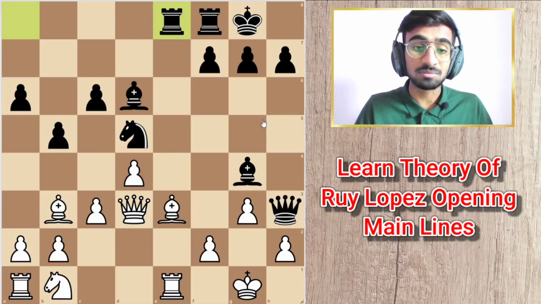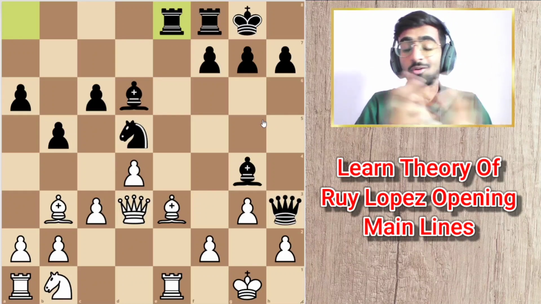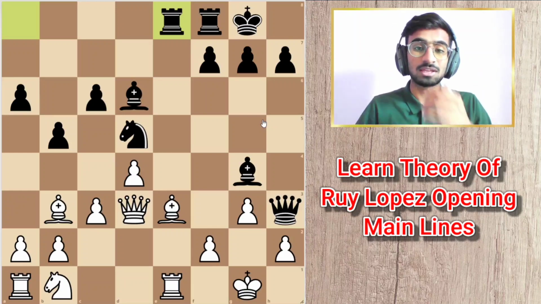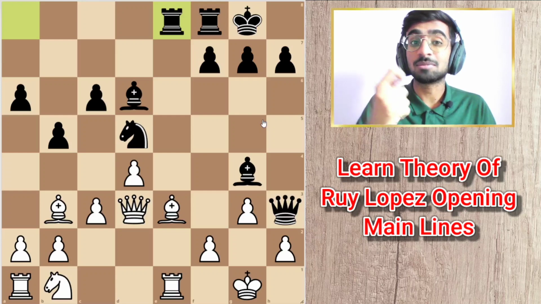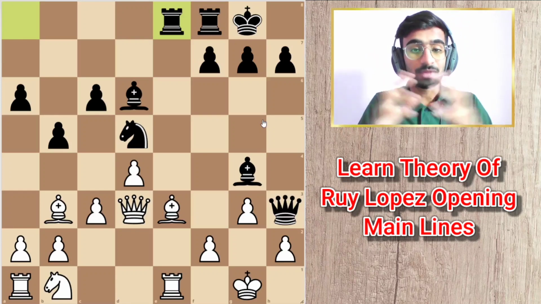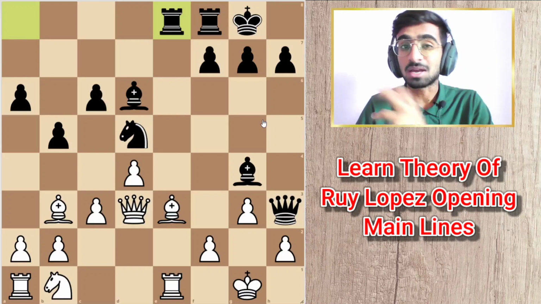So many games have been played from this position and have resulted in all three results: win for white, win for black, and so many times draw as well. So this is the equal position, and if you are a tactically good player, then I would recommend you to try this variation from black side especially, and it will be very helpful for you. So this was the second variation, that was Marshall attack.